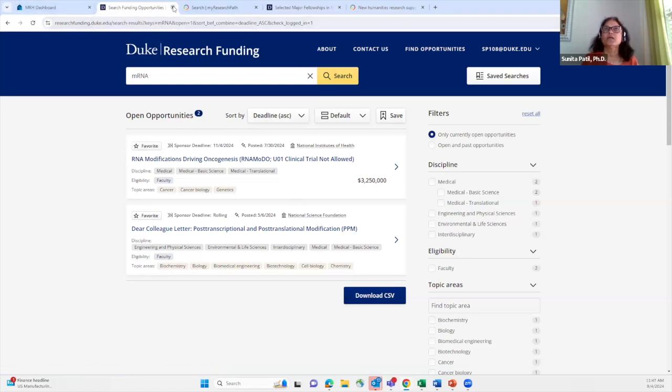So the other thing I wanted to tell you is that this particular widget shows you funding opportunities that are available through federal agencies, through industry, through internal grant processes, as well as through foundations. So everything is listed over here.